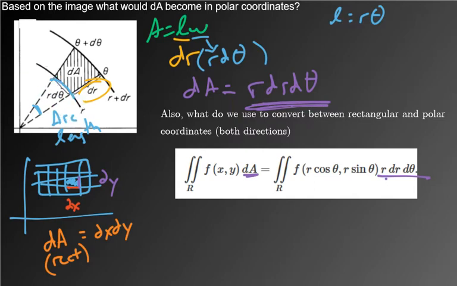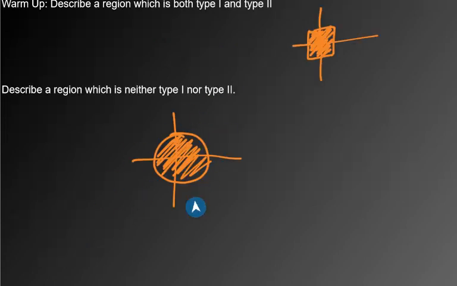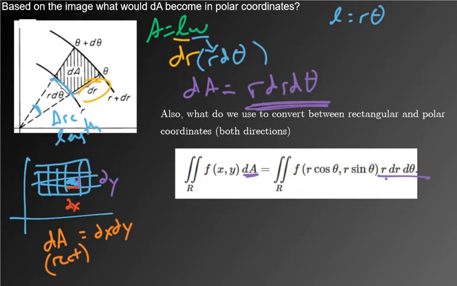And then the other thing you just got to remember to be careful about is when you convert from rectangular to polar, don't forget that x is r cos theta and y is r sine theta. So if we convert our problem into polar to help us, if the region is something like a circle that we're integrating over, then you have to make those three conversions. X, Y, anytime you see them, you swap that in, and then dA is actually r dr d theta.